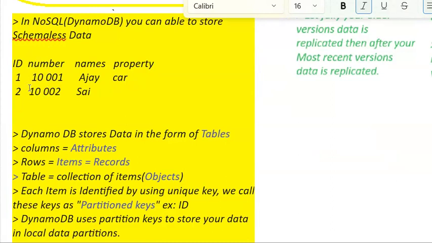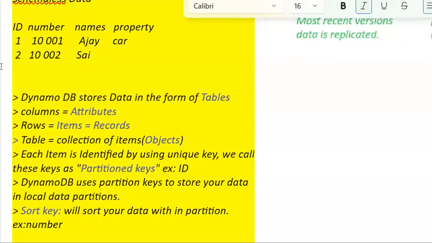Here you can see numbers are unique, right? Yes, you can see the number here. Based on that, they're also sorted. So by using this sort key, you can get your response faster. Your query will get a much faster response by using this sort key. You already have ID as the partitioning key, and you have number as your sort key. So by using this, you can get a fast query response.